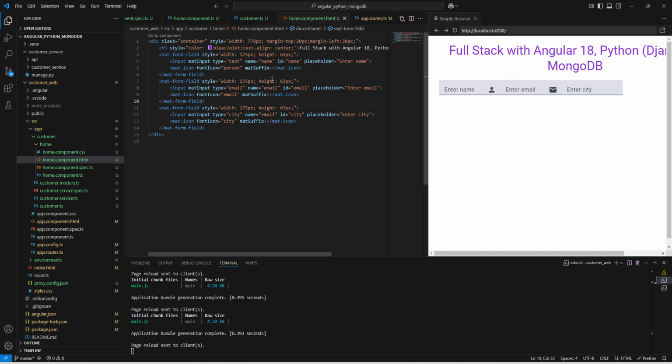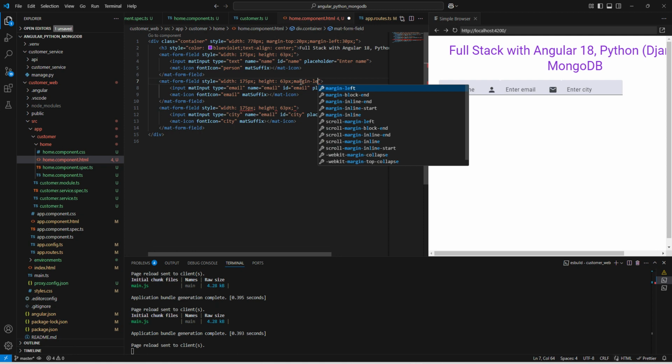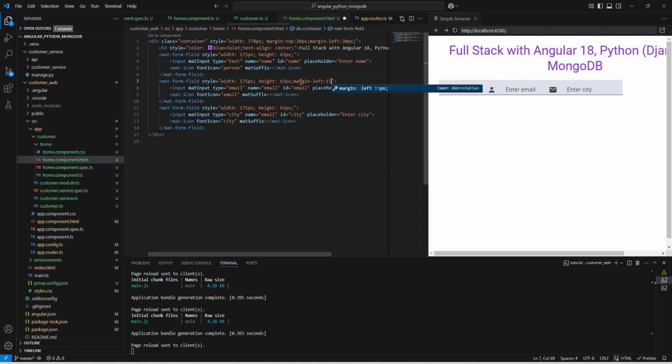Now here we need to add some margin left, let's say 15 pixel, and same we can add for it here, and we can save it. Now we can say it is showing as expected.